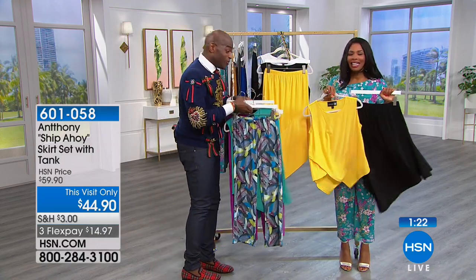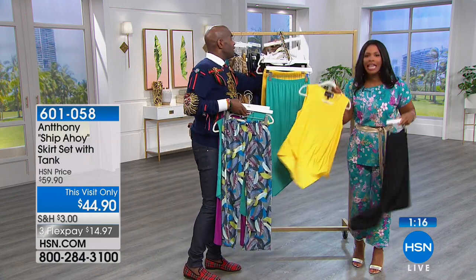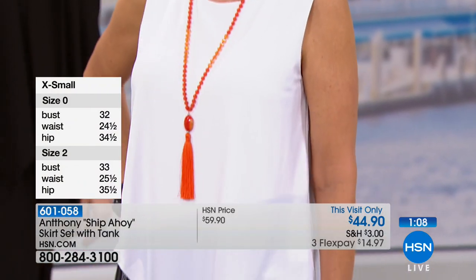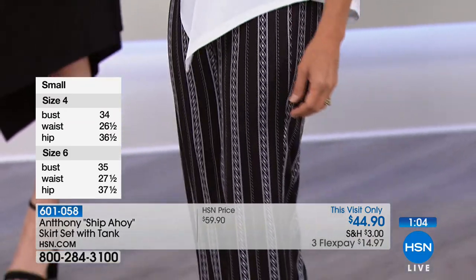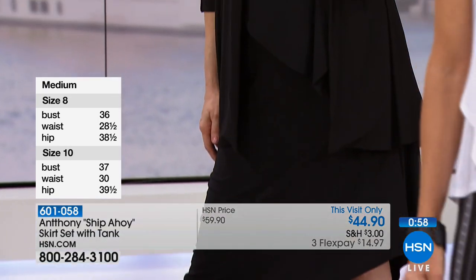You gotta do it. And then mix and match. Again, if you look in the mirror and say, can I do this? The answer is yes when it comes to Antthony. Because the fabrics match. The colors are right on. Color block. The shapes are right. It's gonna fit well. It stretches with you. I'm telling you, if you're going away on a 3-day, 4-day, 5-day getaway, take a carry-on and take your Antthony pieces and everything is gonna work together.